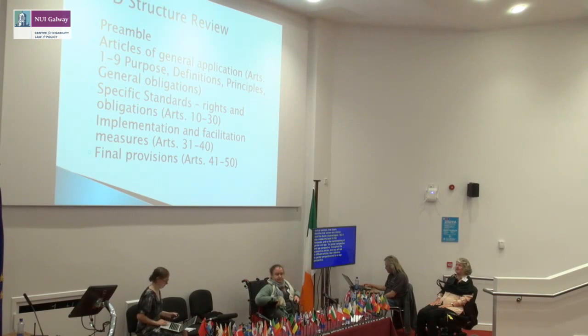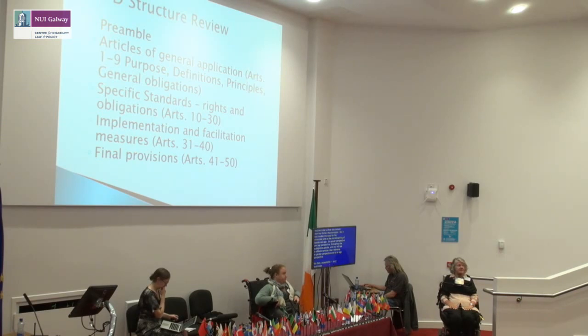Within awareness raising and accessibility, awareness raising is Article 8 and accessibility is Article 9. Two critical articles. They need to be remembered in terms of any implementation of any article. They are absolutely critical because many of the barriers for people with disability are driven by stereotypes. And stereotypes can be really quite problematic if not addressed from the very beginning.